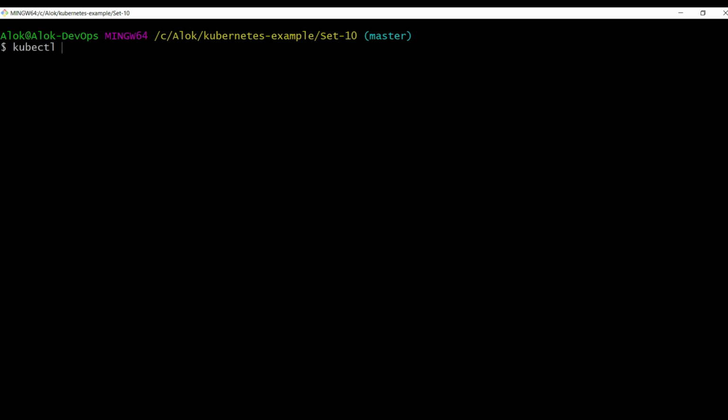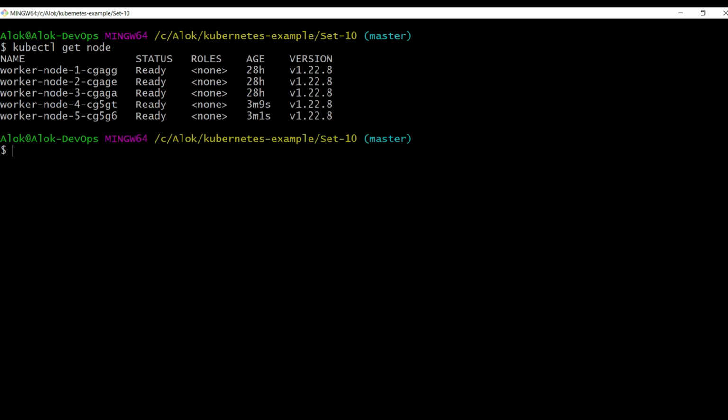You see here, kubectl get nodes, to see how many nodes we have available. This is a 5 node cluster as per the question. Now we are going to cordon node 1 and node 2. This is temporary, but if you want a permanent solution, then you can apply a taint on the node. But from the CKA exam perspective, marking the node as cordoned is a very easy and faster way.